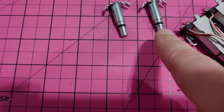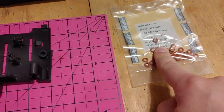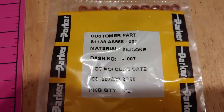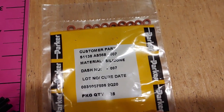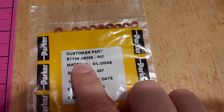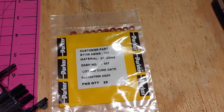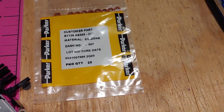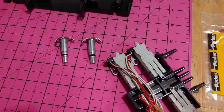So these are the O-rings that I suspect are bad. And then we've got these other ones from McMaster. Check it out. These are Parker, part number S1138, AS568-007 O-rings. Again, there's a ton of information at crownvic.net. Go there if you're not sure, because there's other places you can buy these from too. But let's get these switched over to here.